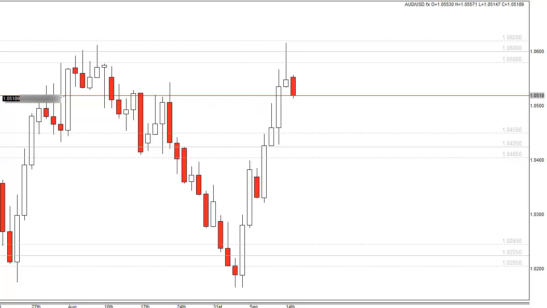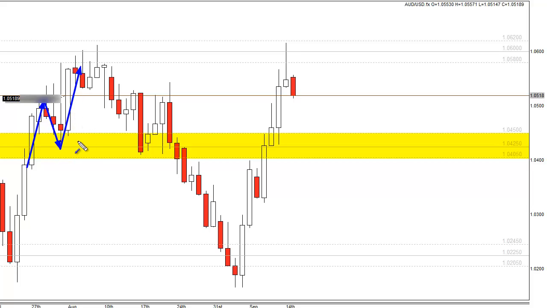Okay, perfect. Now, let's discuss targets and stops. The first major problem for this trade is this support area down here. This support area is probably going to cause problems for this trade, and I'll show you why. As we can see, last time price came up through this area, it tried to come back down to it, and then it reversed away, and that's a strong bullish candle. So that indicates there's a lot of buyers in this area. Then, again, price tried to come down through here, and it reversed. Then it came down through here eventually, but it took 2 tries for it to break back down through this level. So it indicates that there were a lot of buyers here.